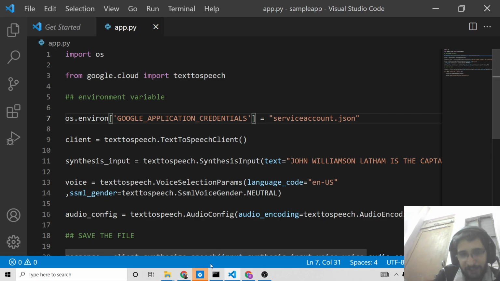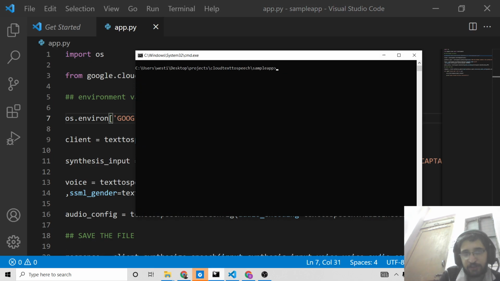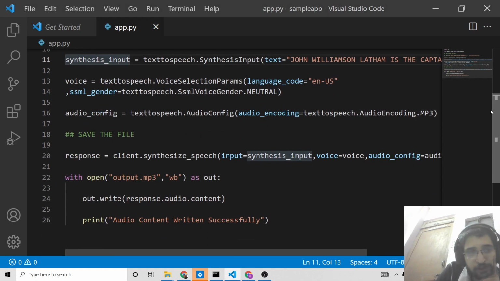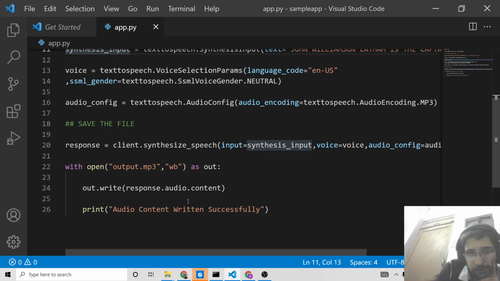So GOOGLE_APPLICATION_CREDENTIALS. Once again, if I run this file here, python app.py, it is saying in line 24, audio is not defined. Line 24, response.audio.content. Oh, sorry, this needs to be underscore, not dot.